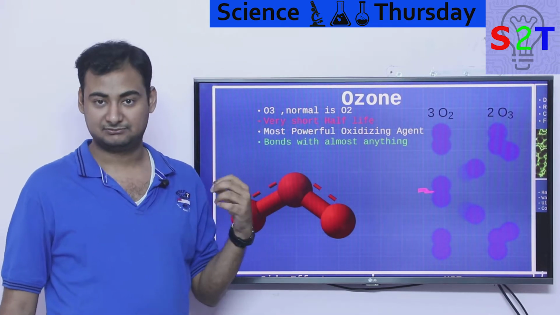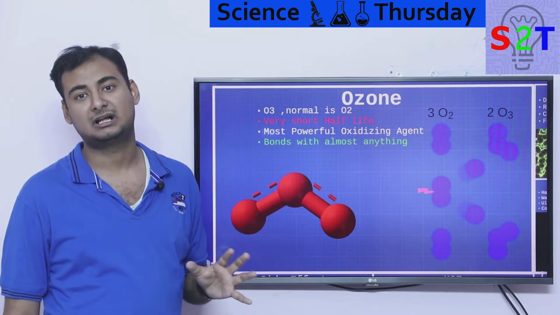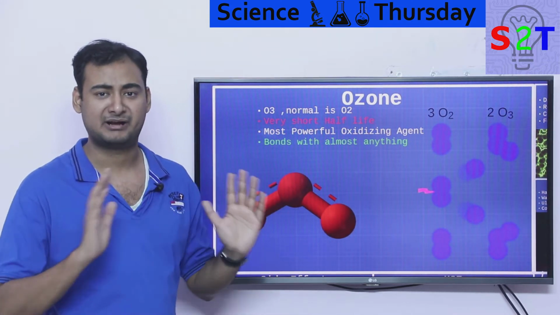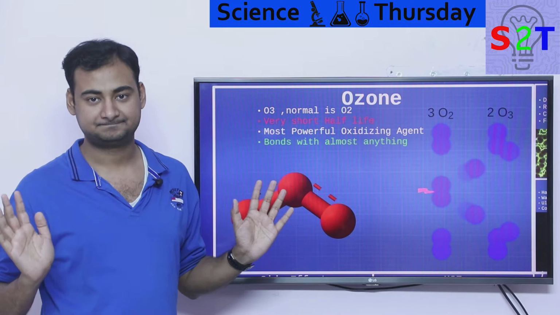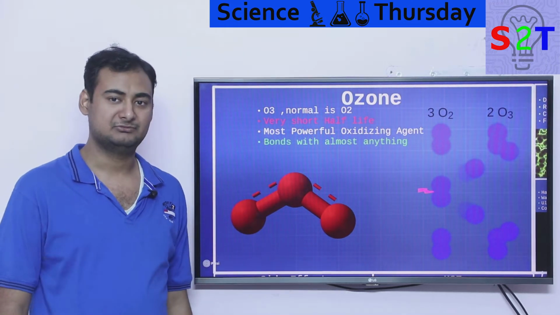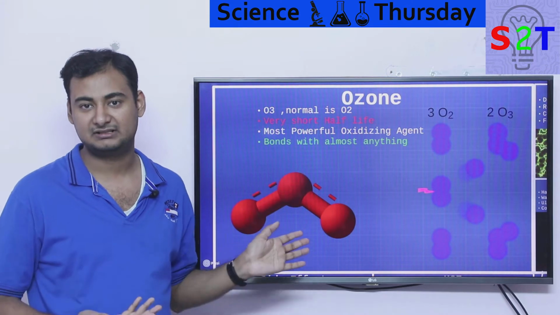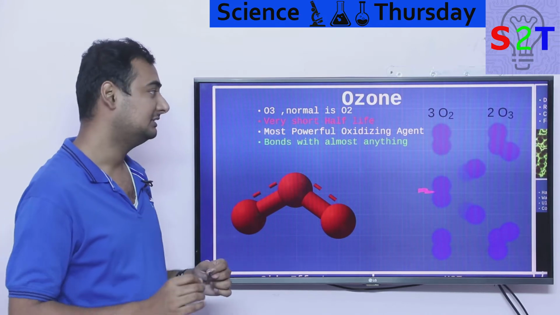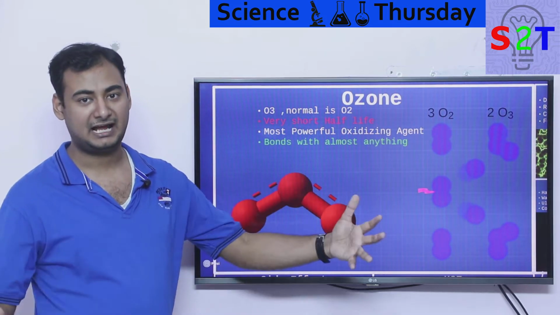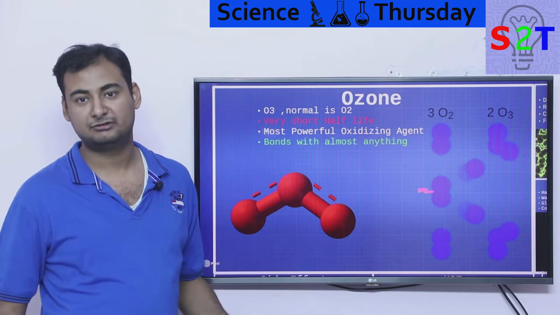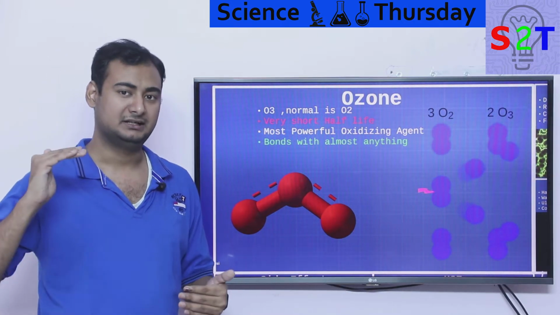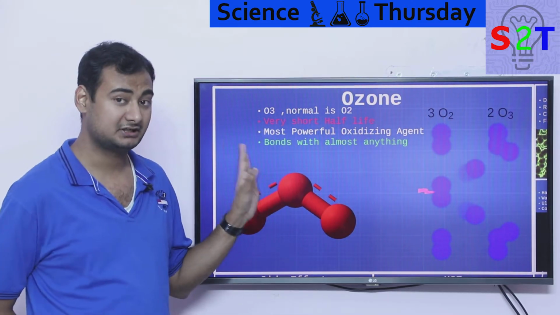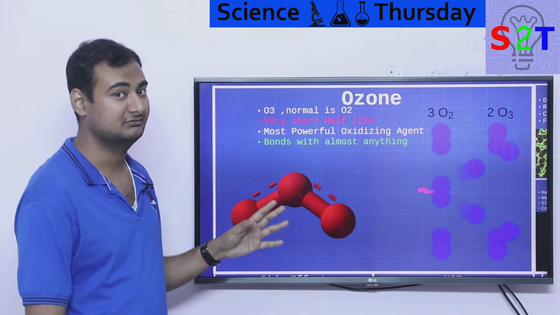Now O3 has one annoying problem: it has a very short half-life. If you take O3 and put it in the best container you can find, hermetically sealed, cryogenically frozen, it will self-decay. In a few days you will end up with nothing. Not that it disappears into nothing, but it becomes O2 from O3, because O3 is inherently unstable. So you cannot make a tank full of ozone. You can, but only for a few minutes, because it starts decaying instantaneously, and in a matter of a few days even 1000 liters will turn into nothing. So this is a very critical aspect. It is very unstable and does not have a very long life.